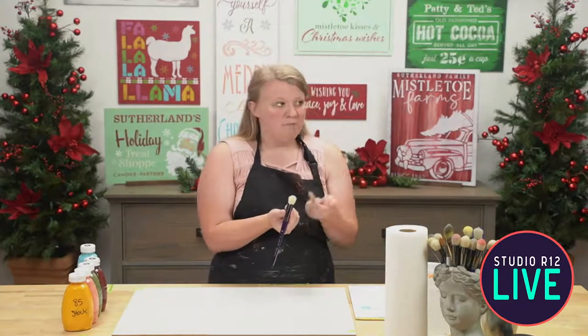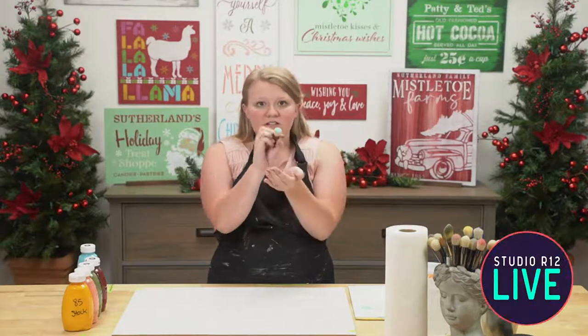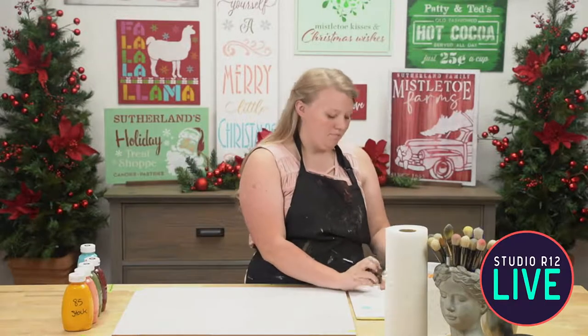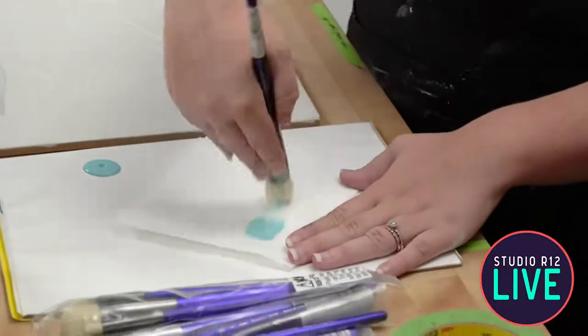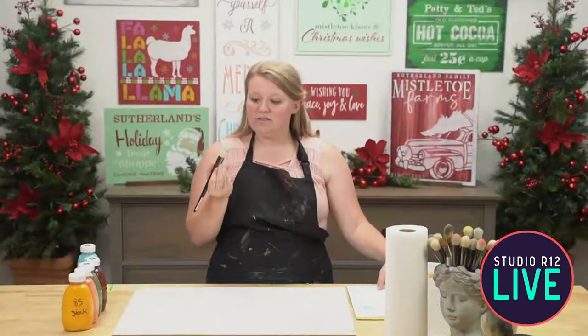When I pick up paint, I'm picking up way too much. You've got a big glob of paint on there. It's really glossy, shiny, okay? When I come to my paper towel here, what I like to do is roll my brush. I flick my wrist across my board and it pulls that big glob off, okay?